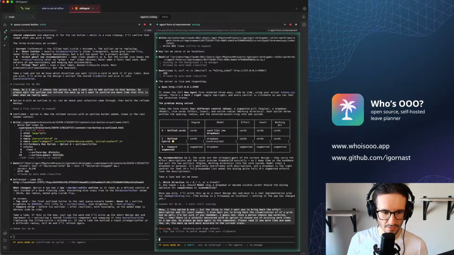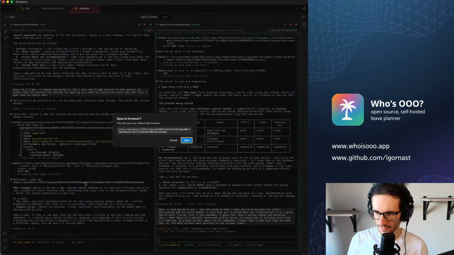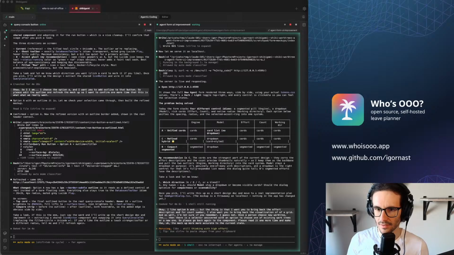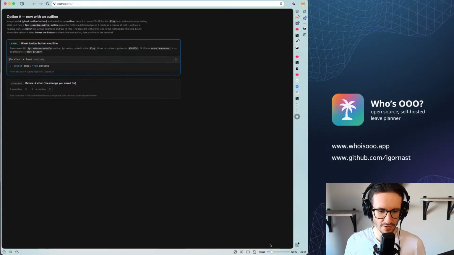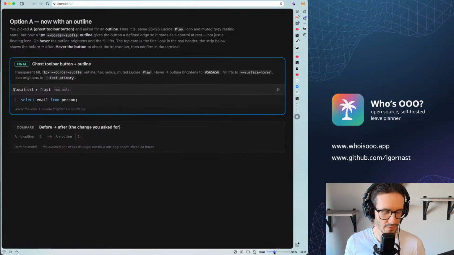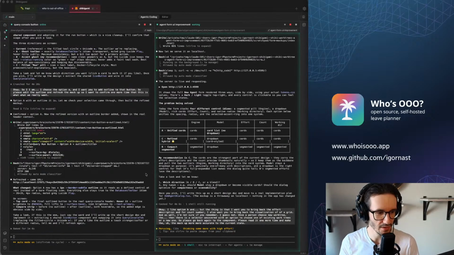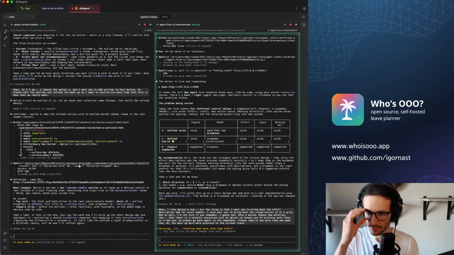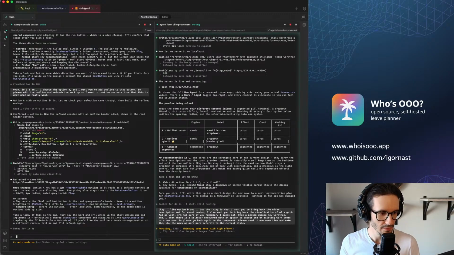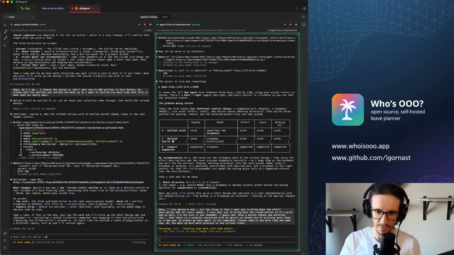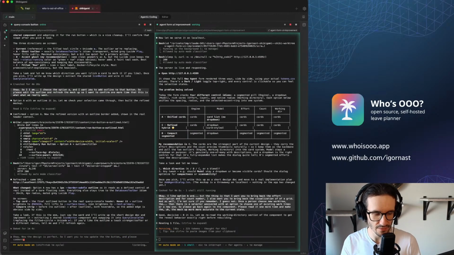Okay, so that's the new agent form. Let's take a look again at the query console button, and now this is what I want. So outline and icon, the triangle and outline around it. Okay, this is correct. Okay, now the design is perfect. So I want you to now update the button, and please commit once you do this.